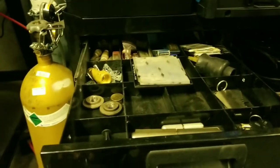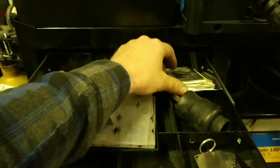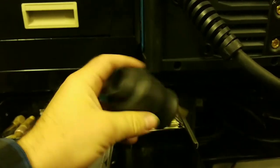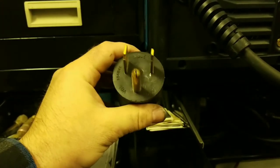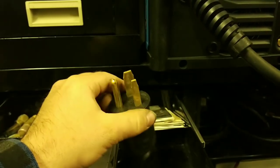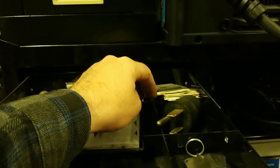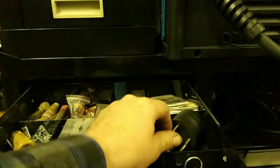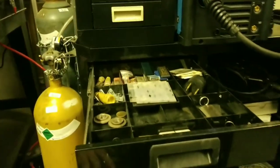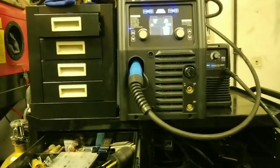In the top drawer I've got a little bit of consumables, lenses, lens protectors for my helmet, torch cleaners. Both the welder and the plasma are 220 volt or 110 volt — 240 volt — and you just change the plug-in, that's it. It automatically switches over to 220/240 volts. It does work a little bit better off the higher voltage, but that's another really nice feature — you can pretty much take this anywhere you want and you're going to have the electricity for it. A lot of people will leave it plugged into 240/250, but if you ever need to take this welder with you, it'll run very well off of 110 volts.